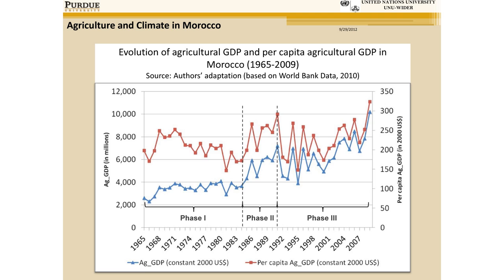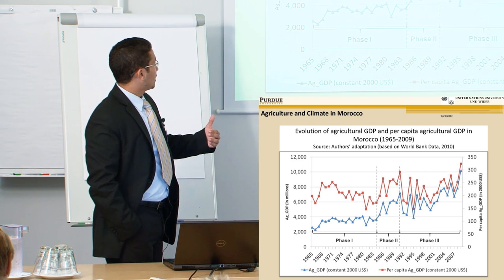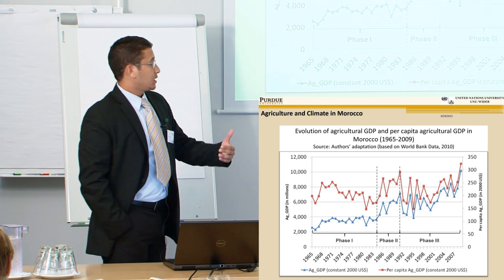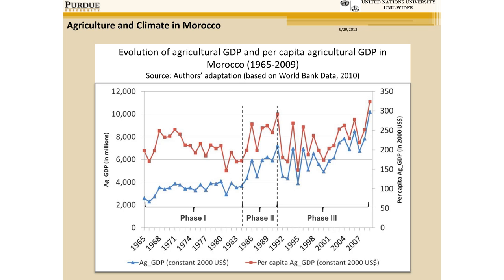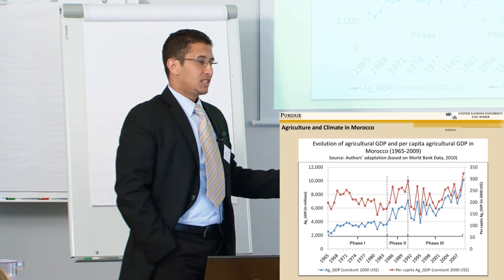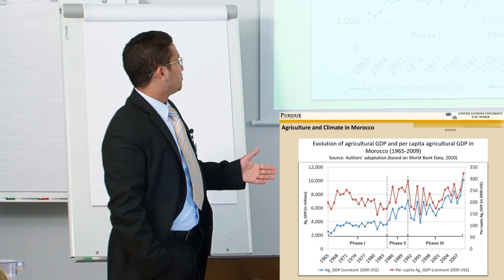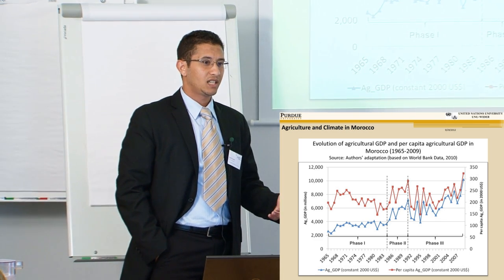The trend changed a little bit during the 80s, when Morocco started investing aggressively in agriculture, especially with the King's Plan. They started investing to try to double acreage, especially for cereals. There was a lot of encouragement for investment in the ag sector, and as a result, we've seen productivity picking up. But one of the major problems facing the ag sector, as displayed, is the volatility of performance. That was a major problem for Morocco, and it's primarily driven by the lack of resilience of the ag sector to climate shocks in the country.